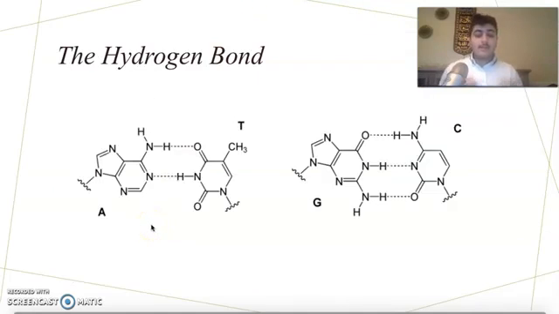The hydrogen bond is essentially a hydrogen atom that holds some molecules together, a single proton shared between 2 separate electrons. It's not too strong of a bond. It's strong enough for molecules to fit together to make very complicated structures like proteins and enzymes, but it's not too strong of a bond that it can't be broken easily enough so that these molecules can rearrange themselves. The figure on the left represents the adenine-thymine pairing with 2 hydrogen bonds, and the figure on the right represents the guanine-cytosine pairing with 3 hydrogen bonds.